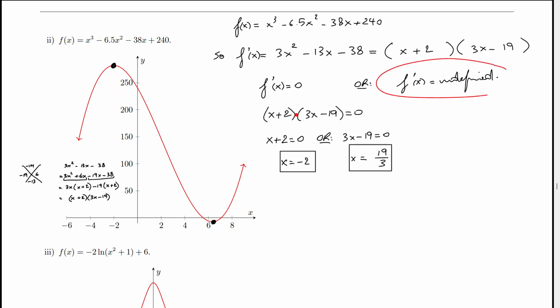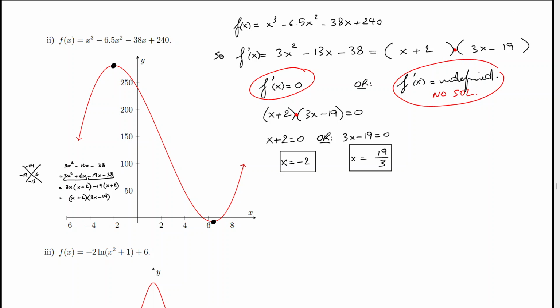And now what about the second half of the problem? Are there any numbers that would make the derivative undefined? So again, looking at my derivative, the derivative is a product of two parentheses with linear terms. So there is no way it could be undefined. So this part of the problem does not give us any extra values. I'm going to write no solution there. And so we don't need to solve it now, but it's always a good idea to check it because sometimes this will have an answer, but the first part will not have an answer. So you always have to check both what makes the derivative 0 and what makes it undefined. You must answer those two questions.